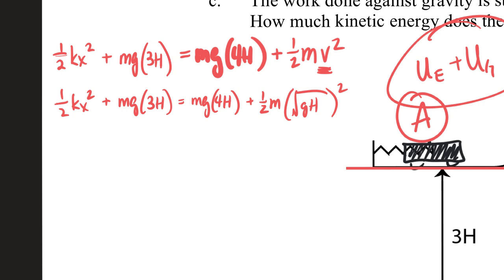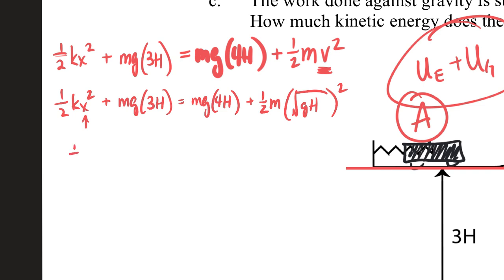It's like they gave you 200 for K, 1/2 kilogram for M. You know what G is, and they told you that H was 12. It's like they gave you those numbers. You can have them in there. You have to realize that the thing that they want you to find is this, and you have to do the algebra to get it by itself. Some of this algebra is not so terrible, but you still have to do it.